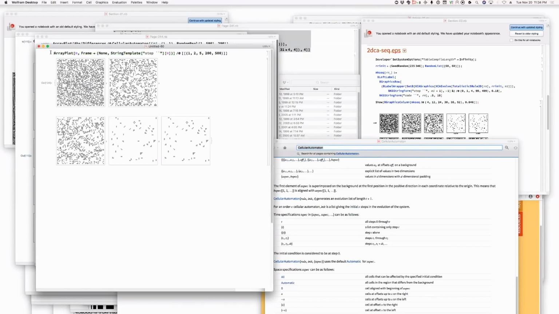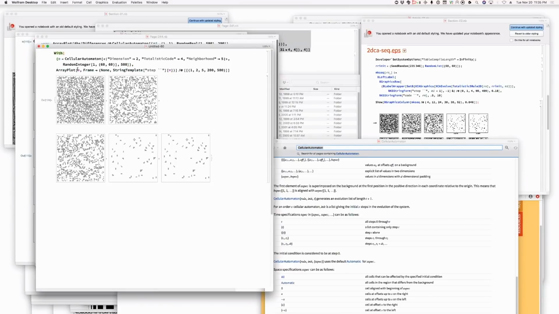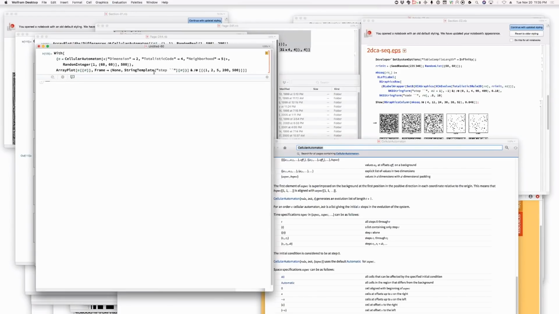I want to say with, let's say evolution equals this. Make an array plot with this. Yes, this subhash, that array plot there, map that over those, and close the with. Oh, what did I goof up here? Okay, the array plot. That's the array plot. Oh, silly me.